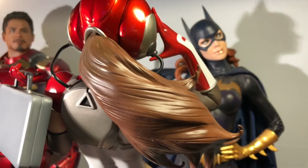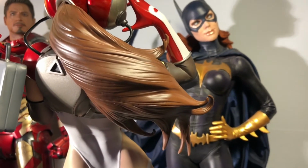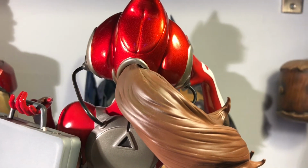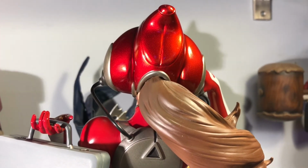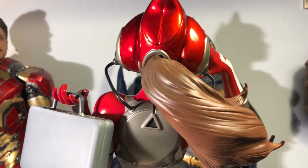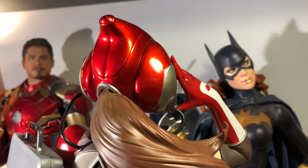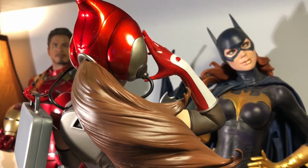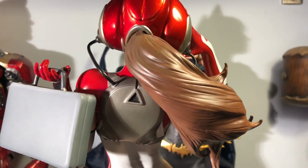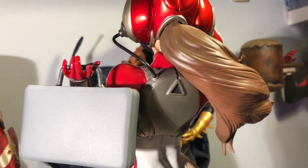Now, there are very few statues that I can honestly say you need a mirrored back in order to display them properly, but this is absolutely one of them. You can really see where the creativity, and especially creativity in the head sculpt, really went. It's not just that one piece where her head looks kind of like a phone, but you also have a ponytail coming through that head display, which looks really great. The head sculpt here, in conjunction with the actual hair sculpt, looks absolutely brilliant, guys. So if you have a mirrored back and you can display it that way, I definitely recommend it.